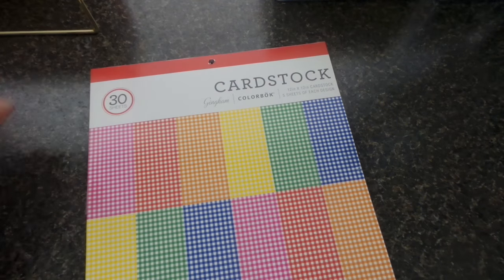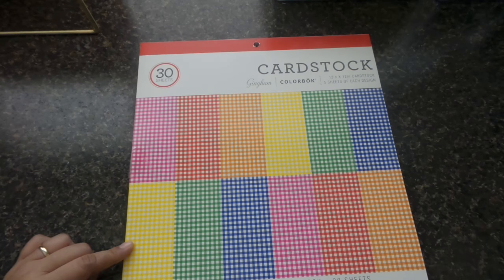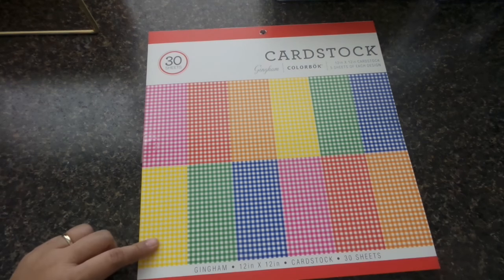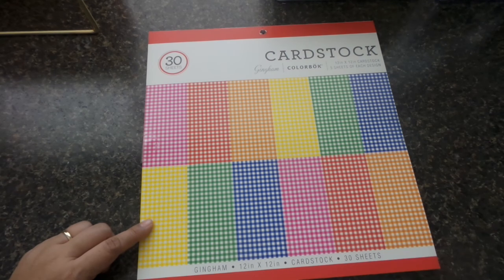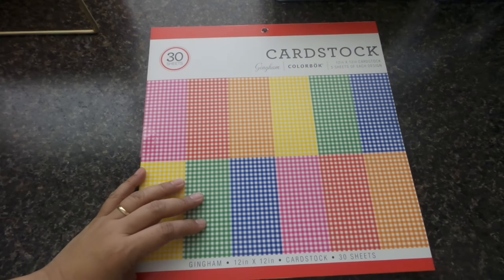I only purchased one set of card stocks. There's 30 sheets here, simply because I already hold quite a few scrapbooking papers and decorative pads, especially when Michaels had their $5 paper pad sale. I think they also have a special this week at Michaels, and I haven't been down there yet because I know that I am going to be buying more. I'm trying to really cut down on expenses, and plus I still have a lot more paper that I need to use. I don't want to go into an I-gotta-have-it thing when I'm also trying to work on our budget.